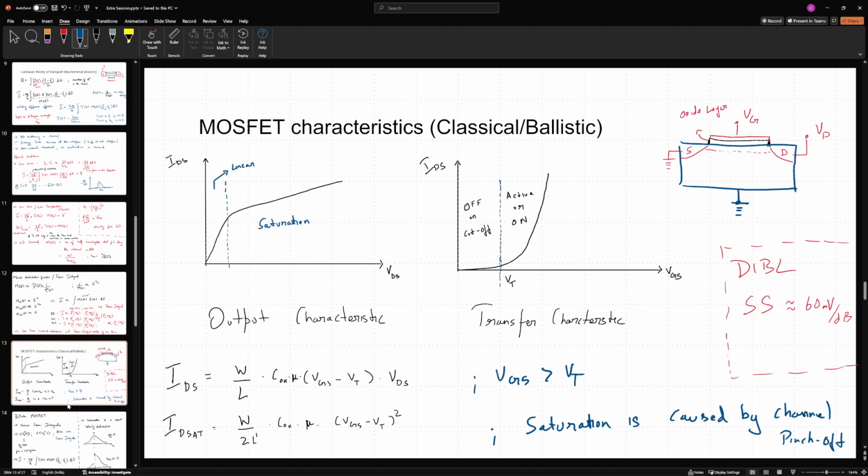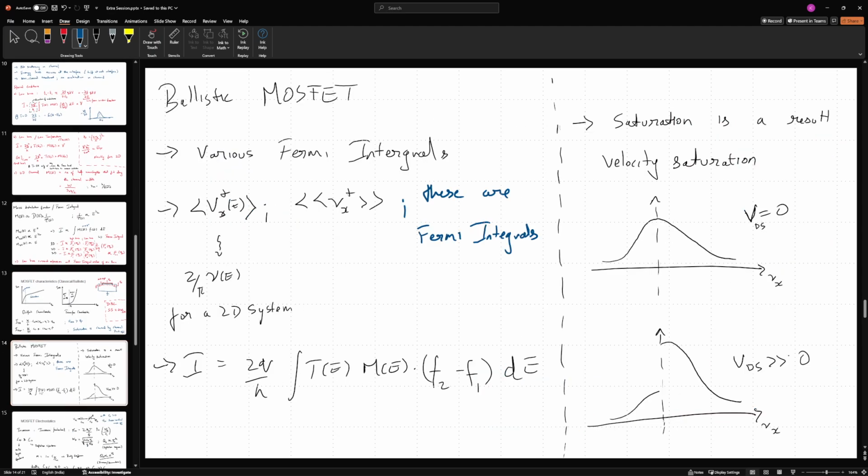After that, we saw the MOSFET characteristics, for classical and ballistic. So the classical MOSFET characteristics are things we know. We went back through them, looked at IDS, the output characteristic, the transfer characteristics, derived the notion of saturation velocity, and also had a good discussion about the physical aspects of the saturation, like what happens during channel pinch off, how it occurs, and what it means. And then we have a ballistic.